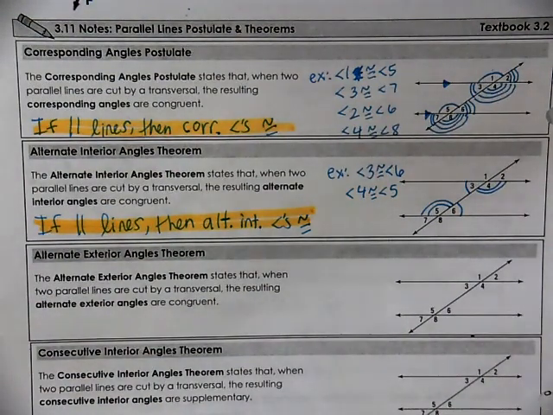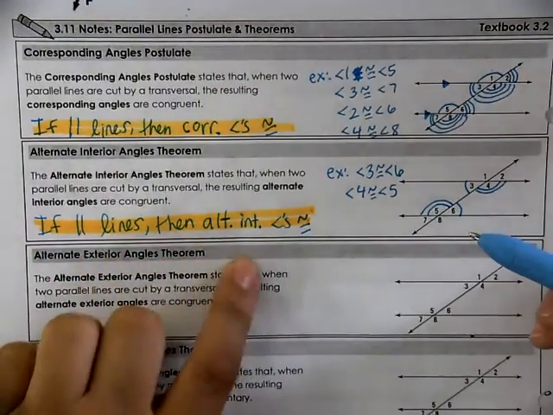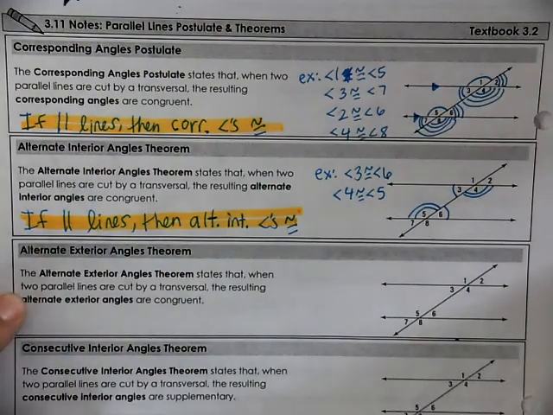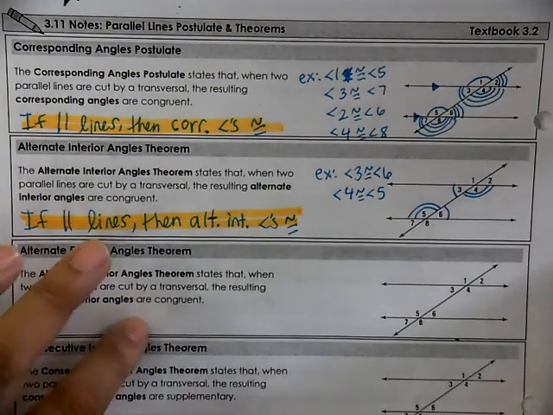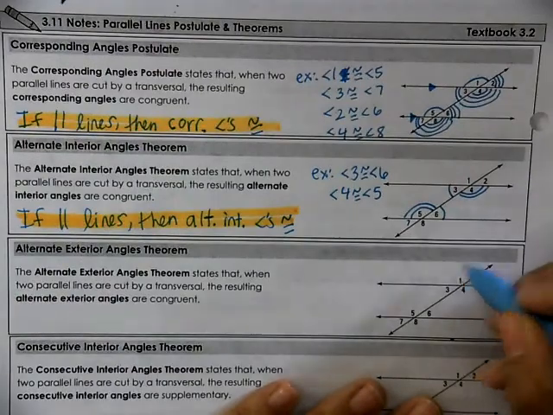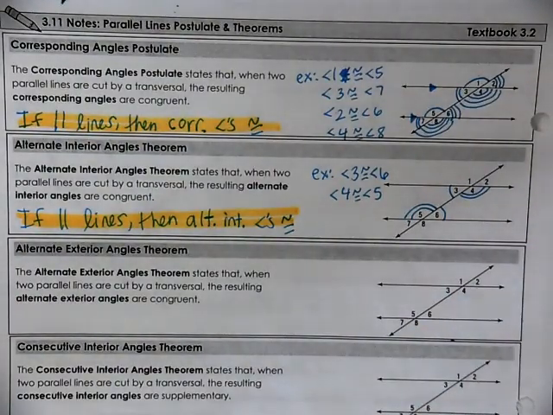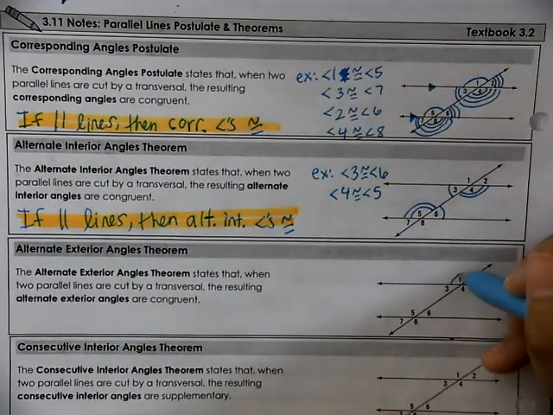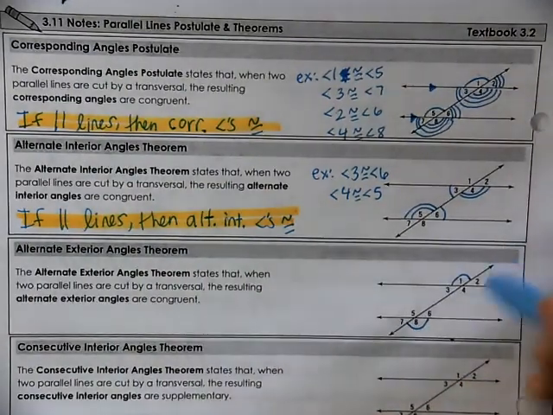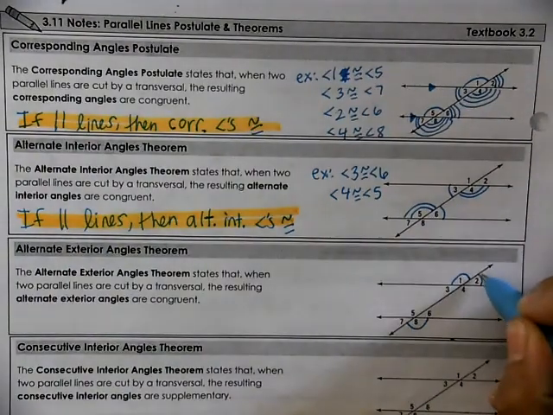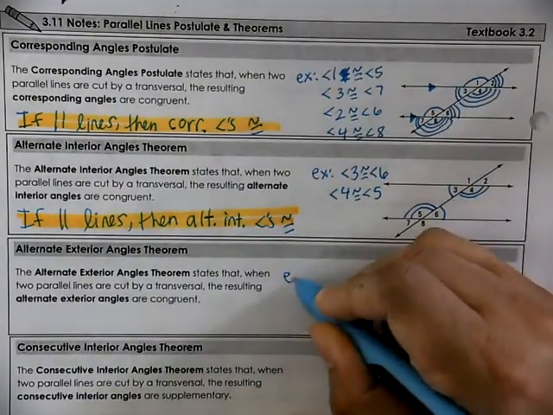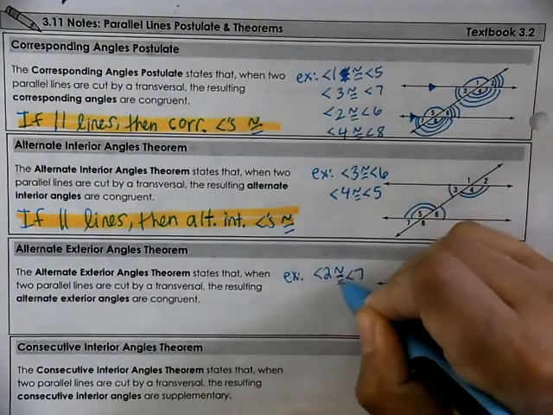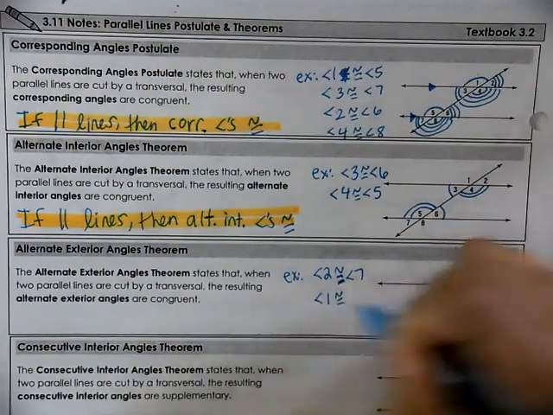So the next one is very similar to this. This time it's alternate exterior angles. And so it says alternate exterior angles theorem states that when 2 parallel lines are cut by a transversal, the resulting alternate exterior angles are also congruent. So here they are. Remember, exterior means outside of the two lines, and so that's the 1 and 2, 7 and 8 are the ones we're looking at, but pick the ones that are on opposite sides. So 1 with 8 and 2 with 7. So I'll write that for my examples. Angle 2 with angle 7 is congruent, and angle 1 is congruent to angle 8.